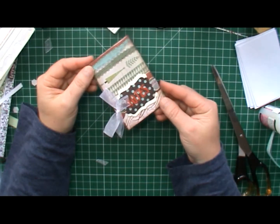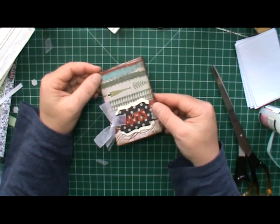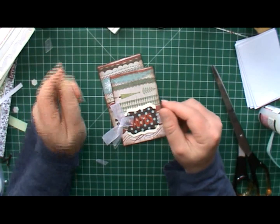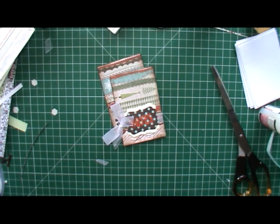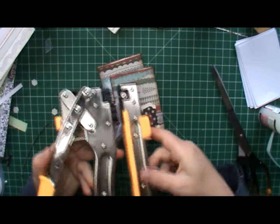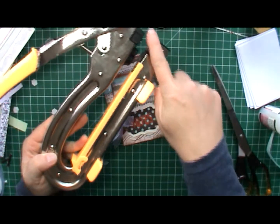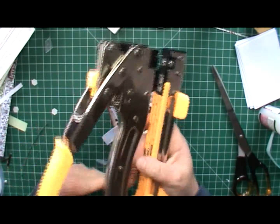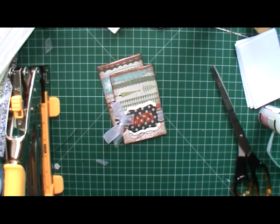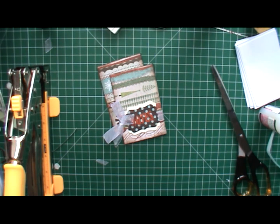I'm not going to make these too fancy — I'm quite happy with it just looking like that. So we need to get the holes punched. There is a tool called a Cropidar, and I bought this one a long time ago because it allows you to put a 12-inch piece of paper in and punch right at the beginning. I've got some split rings that I'm going to use to put it all together.